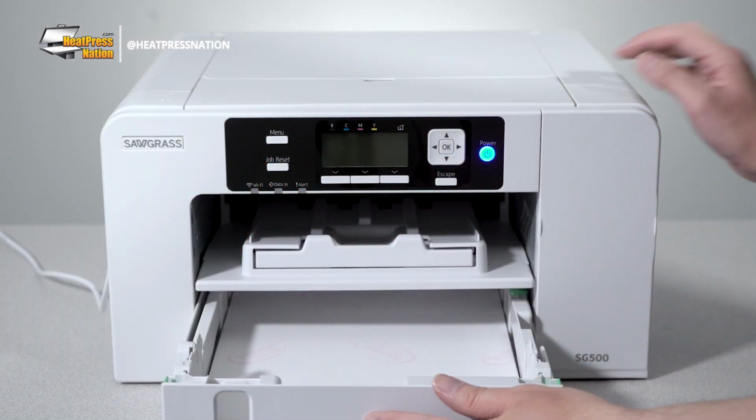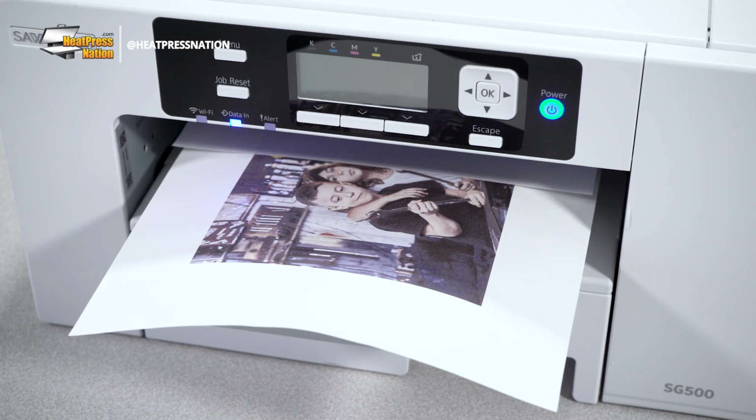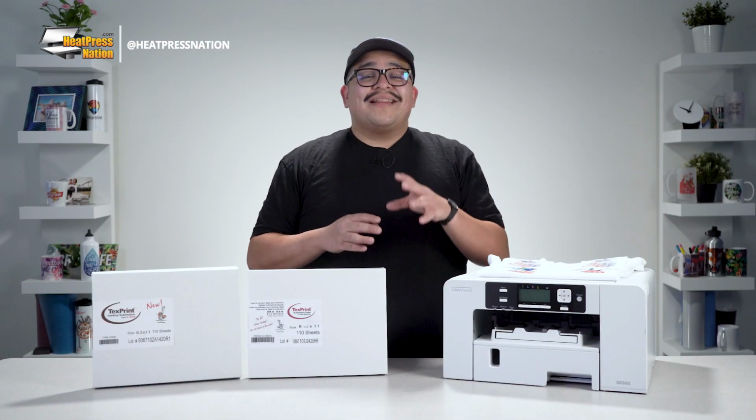Based on our results using a Sawgrass printer with Sublimation ink, TexPrint DT Light releases more of the gas sublimation dye onto the substrates than DT Heavy. And as you'll see in a moment, this has different effects on the final product.